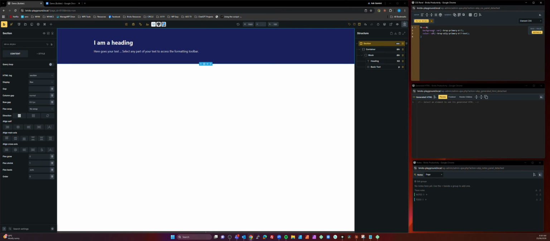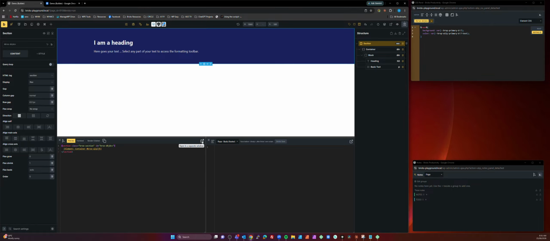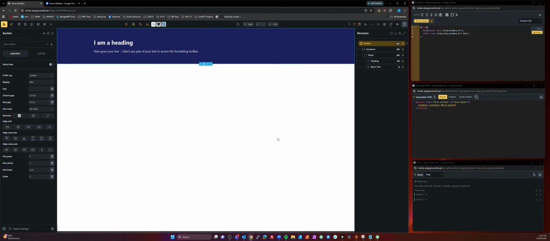So super, super quick, right? I'm just doing this at the ID level, and we can see here that this has a recurring bug, which I need to fix. Is that when you open a page and it's got nothing on it, there's no elements, and then we open up this generated HTML, it doesn't connect correctly. So I'm going to close that. I'm just going to reopen it. It's a bug I've got to find. It's a timing issue to do with state. Now it's working because there's content on the page already. So once there's content at all on the page, it's not a problem. But if you go from an empty page, open up your generate HTML, there is a small bug there.